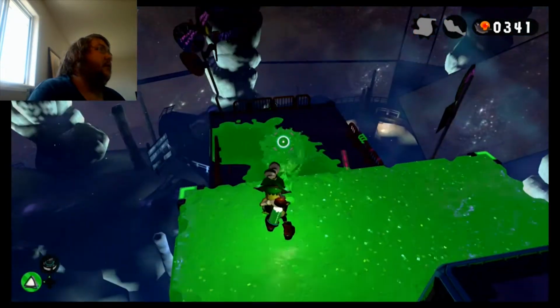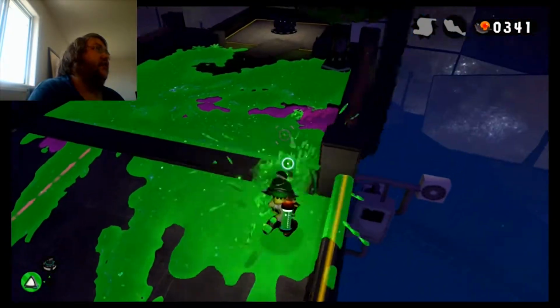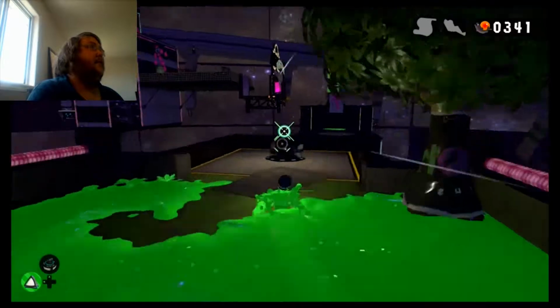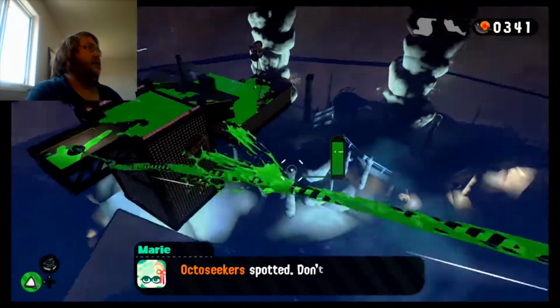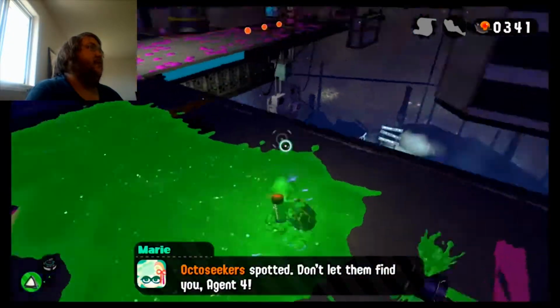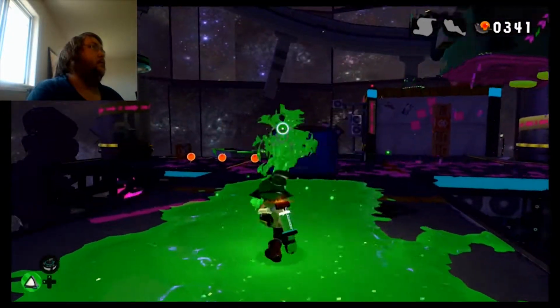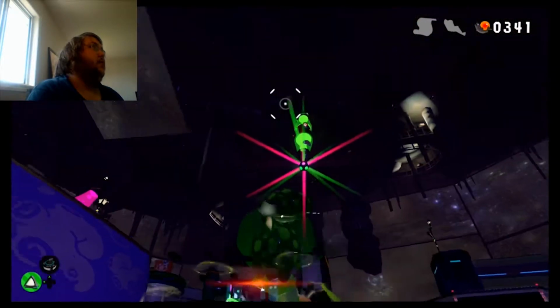Let's see. I still have to check around for stuff. I don't want to miss anything. It doesn't look like I missed anything. Outseeker spotted. Don't let them find you, Agent 4. Okay, well. Outseeker. Whoa.